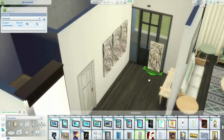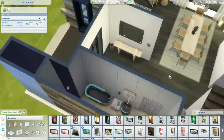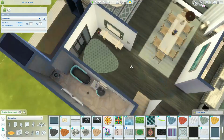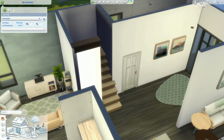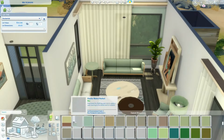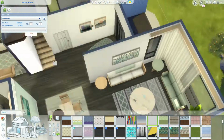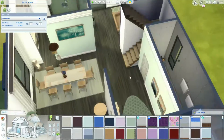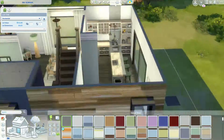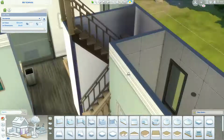Over here, we're just going to do some simple decorations for the front entryway. I was going to use those relatively newer decoration pieces as panel artwork, but decided to use the Dream Home Decorator stuff. I really like that painting, and then we're going to go around with the green and really tie the space together, with some final touches of sage throughout the home. Clearly, my color scheme was light brown and sage, in case you hadn't put all that together.